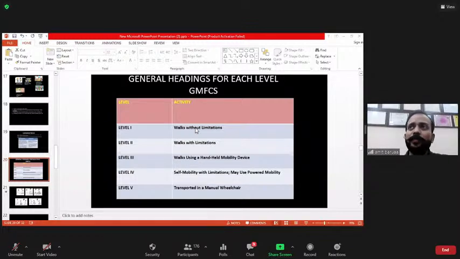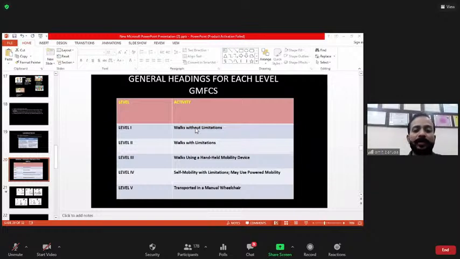Whenever we are talking about GMFCS, definitely we have to wait for a certain age. That's why we always believe that an early intervention program helps kids learn how to walk. Sometimes it can change, but at the age of 6 or 7, if I say to the parents that after this surgery or therapy the GMFCS level is going to change, believe me, it's very difficult. Just imagine a child around 7 or 8 on a wheelchair, and we are planning some surgeries or a therapy program; definitely the GMFCS level at this age is not going to change.